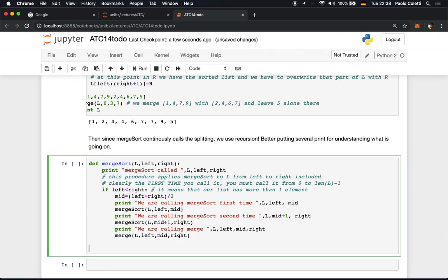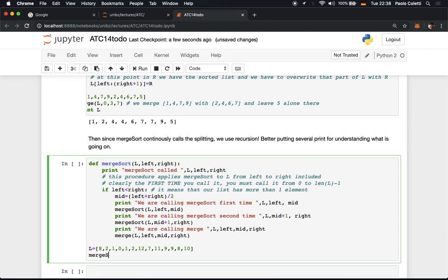Let's see, L equal. Let's take exactly the same example as before, the big one. So 8, 2, 1, 0, 1, 2, 12, 7, 11, 9, 9, 8, 10.